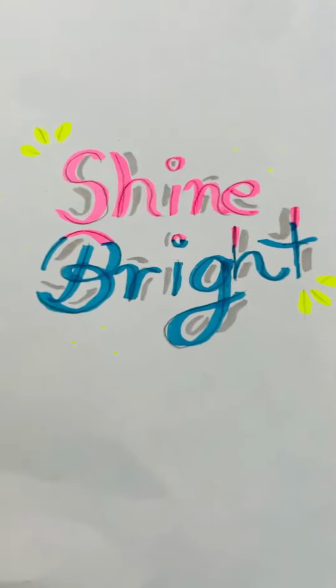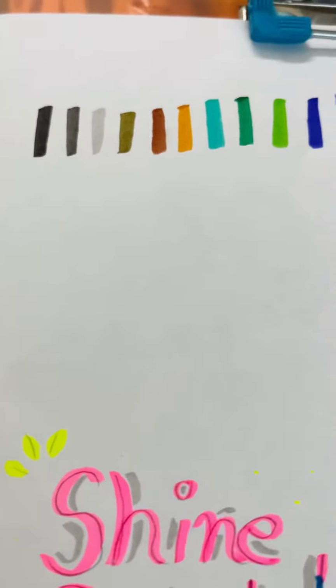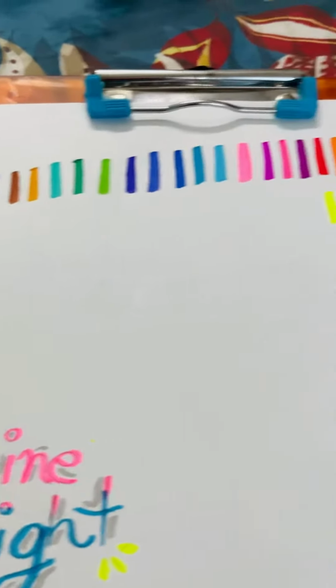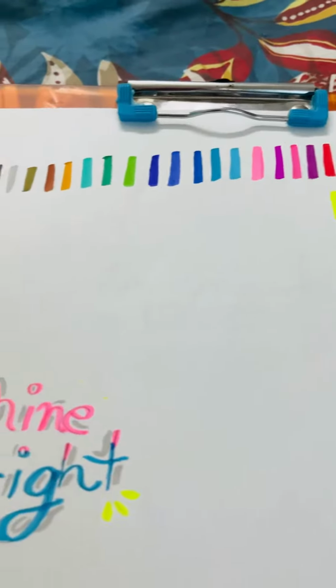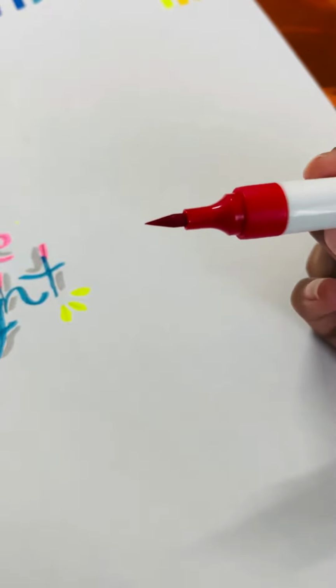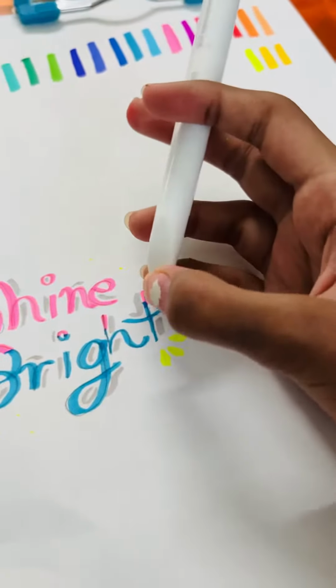Let's try to do some art now. I did a shine bright kind of doodle here, and these are all the colors. Which one is your favorite? My favorite is definitely this one. It's so bright. Pens have a very good fine tip, and for shading they give this like a support.